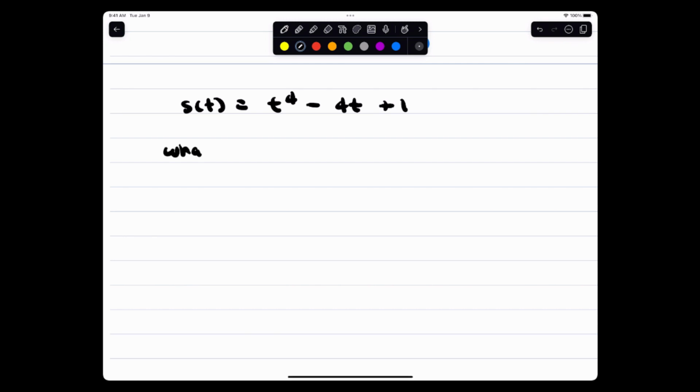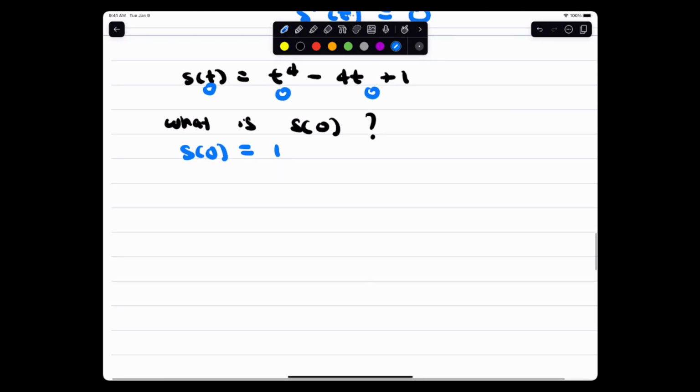They can say, what is S of 0? Okay, now notice this is just asking you for the what? For the position. Is that true? So plug in 0. This is function notation. What are you guys going to get? You're at what? At 1.